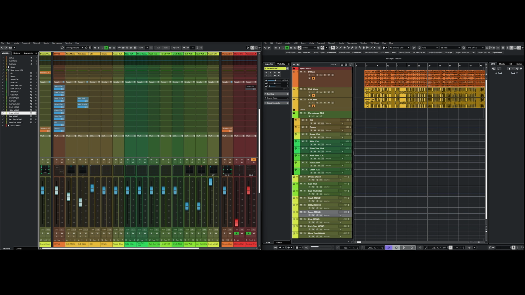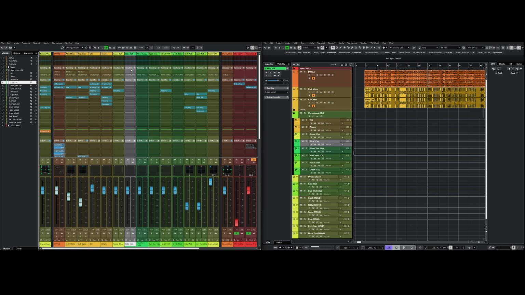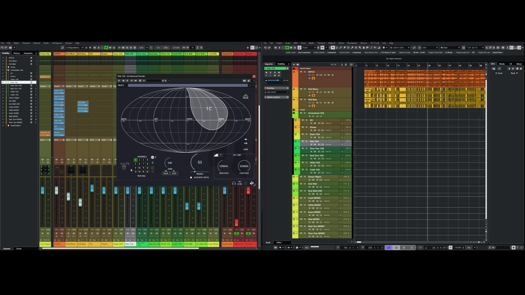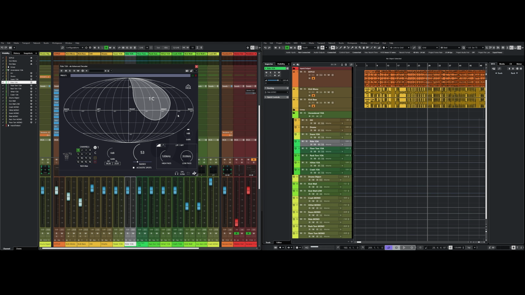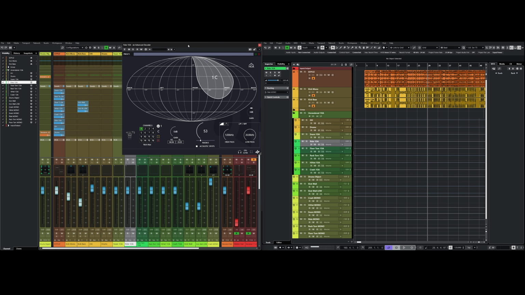If we go to another example, for example, let's just say that we go to the ride. I am sending my Ambisonics signal to an Ambisonics track, which is going to only contain the ride. There is nothing going on here. And if you open here, you can see that my decoder is just grabbing a big spot here. So if I solo this track, you can hear that you're now only listening to the ride, right?